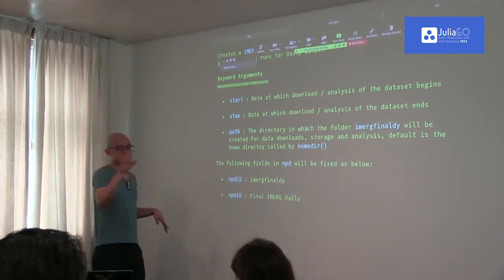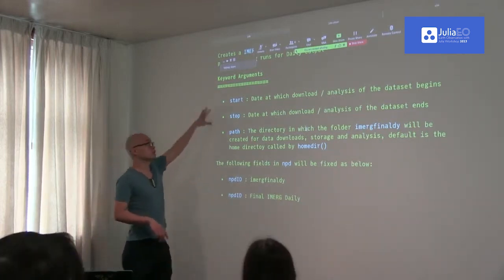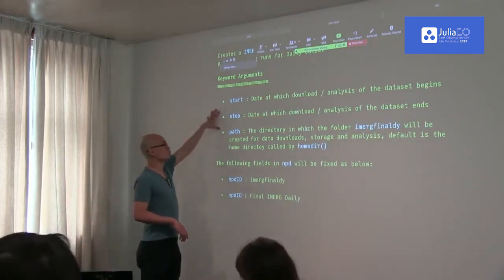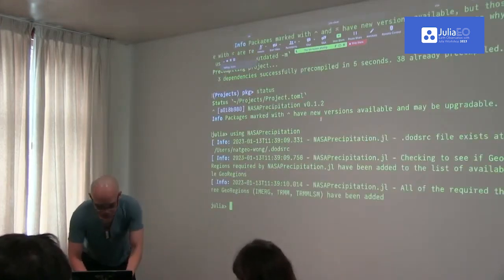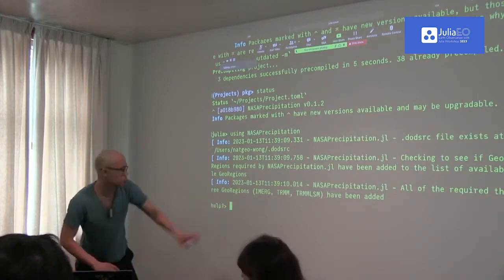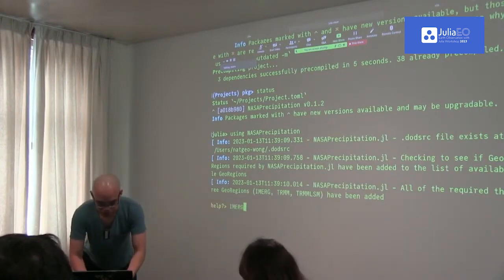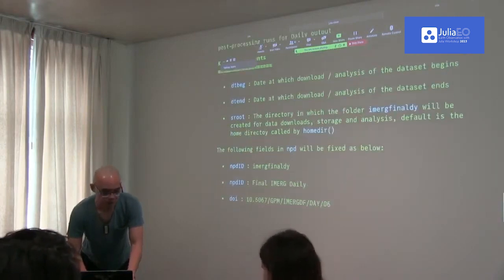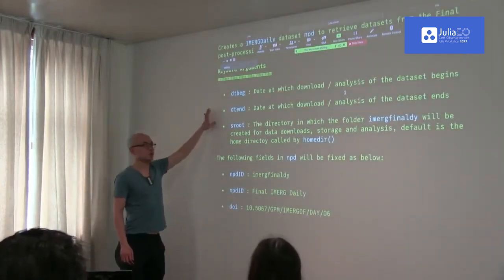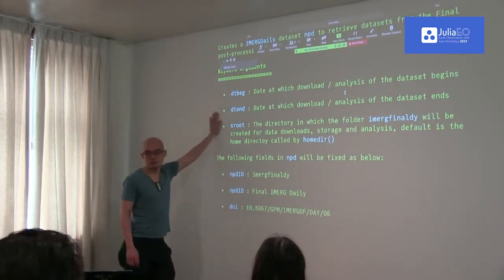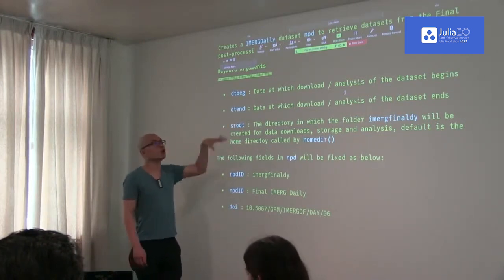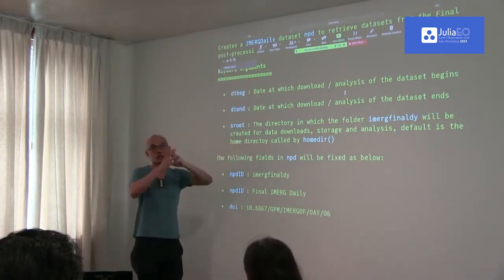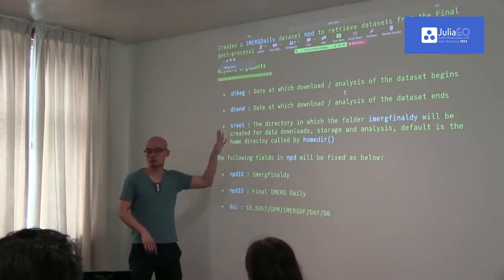So basically, when you write packages, you should be creating your own documentation so that when you type help, and then you type your function name, you should be able to see the keyword arguments you're using. So for example, in version 0.2, these are the important keyword arguments. But in version 0.1, if you type question mark, you get help, IMERG final day. You see that the keyword arguments are different. So this particular instance shows you that I have installed different versions of packages in different environments.